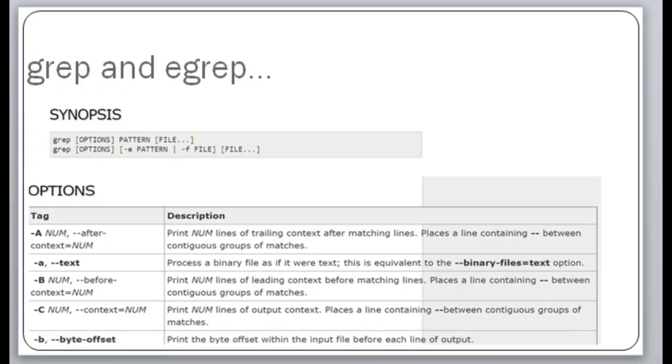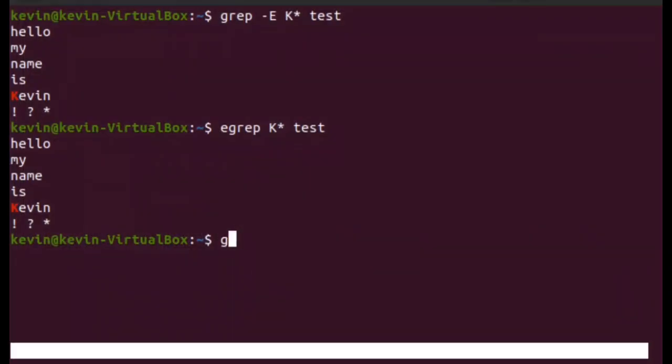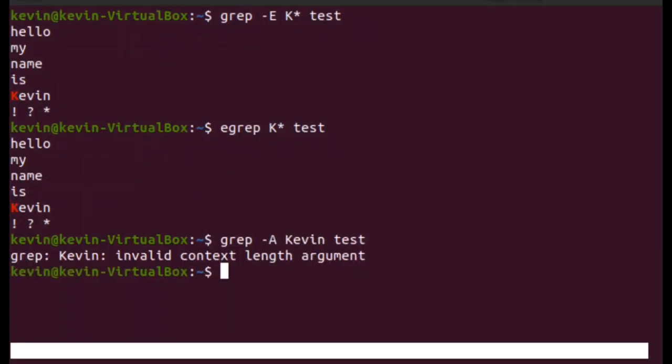Okay, so I can demo that real quick. So I can do a grep dash capital A Kevin test.